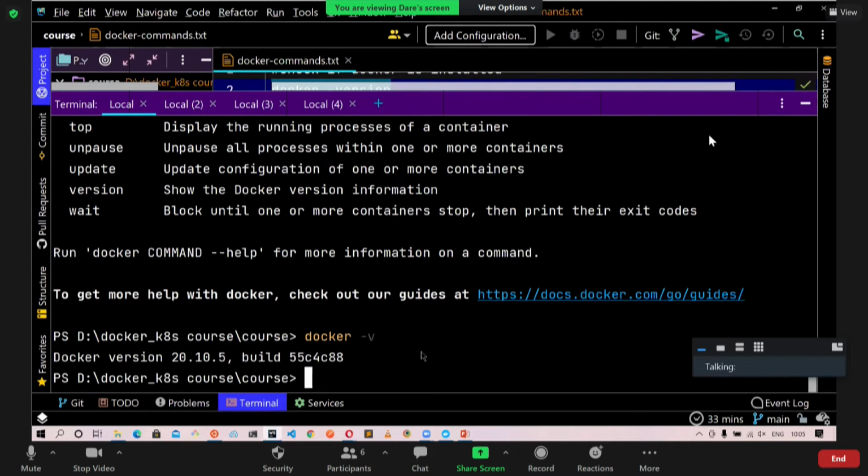We sent the link to install it last week. Just type docker -v and check if it's installed. Some problems. Okay, but you need to practice.